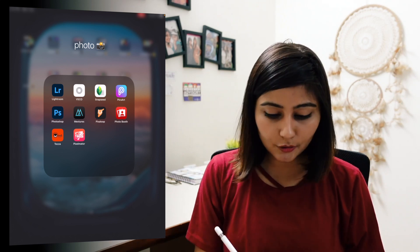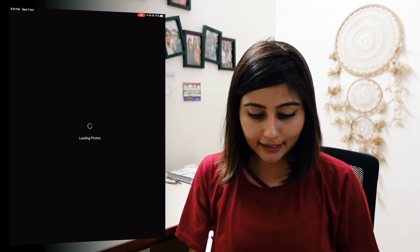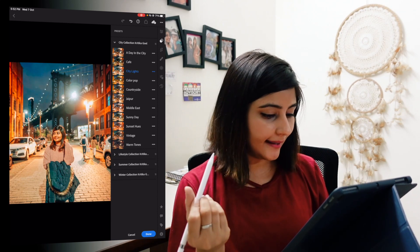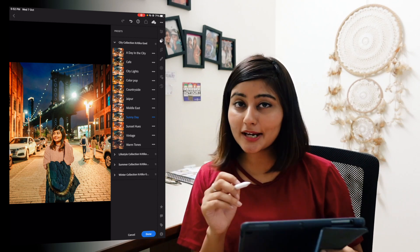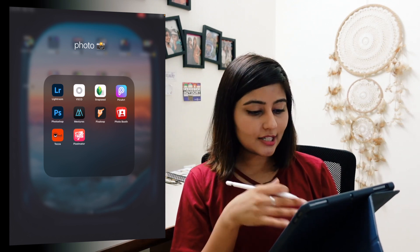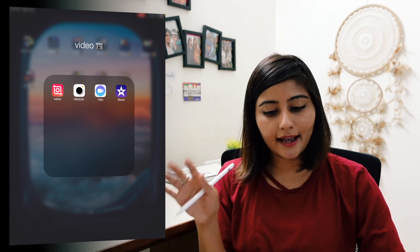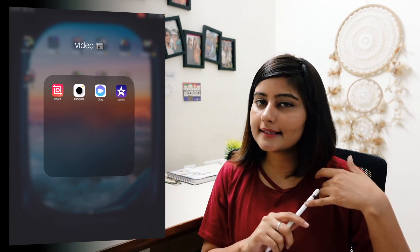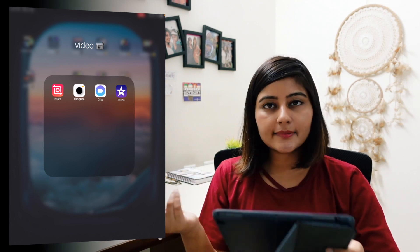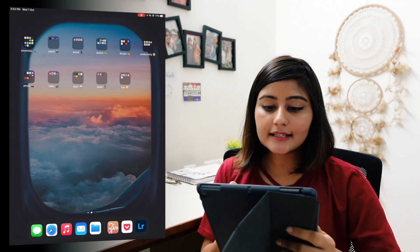The Photos folder is next. The app I use the most is Lightroom — I've made videos about it before and I sell my own presets on my store. With one click you get really cool edits. The other photo apps have specific features I like but Lightroom is my main editor. The Video folder has four video editing apps mostly for Instagram videos and Reels — I usually use InShot for its ease, though all those apps are really nice. For my YouTube videos, I use Final Cut Pro on my laptop.